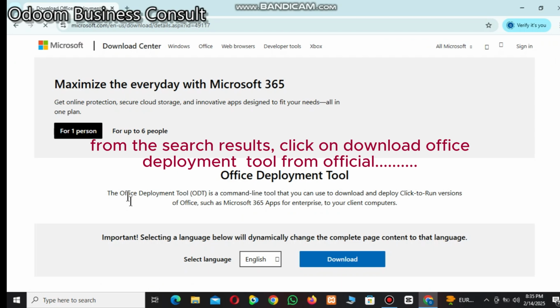From the search results, click on Download Office Deployment Tool from official.